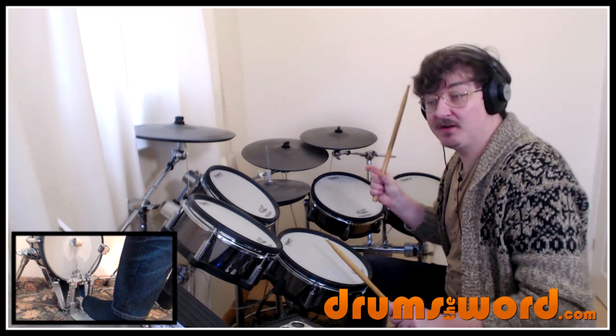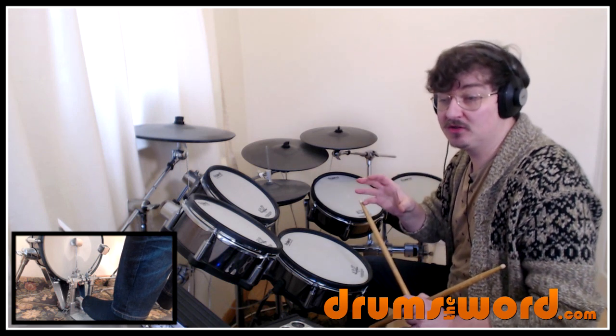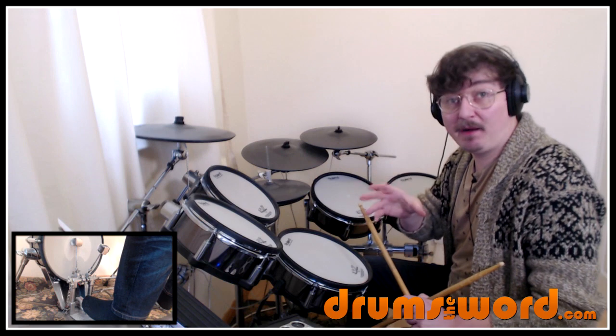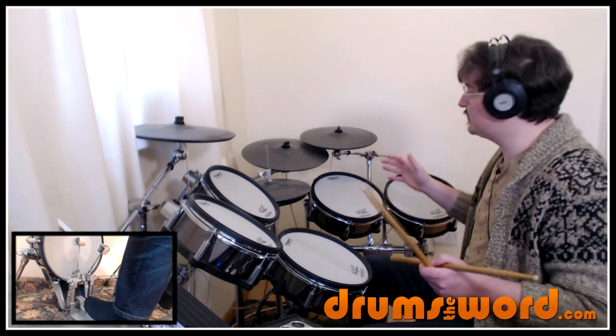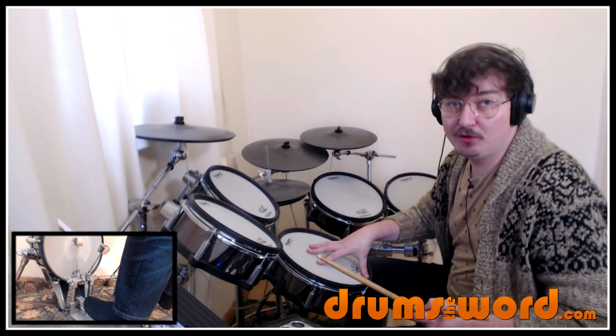Then 2 more bars of that quarter note. So notice that line is 6 bars. I've written it according to the structure of the song. And then the next line is 4 bars long, and we do start to introduce the floor tom on 8th notes, and the snare drum moves back to 2 and 4.